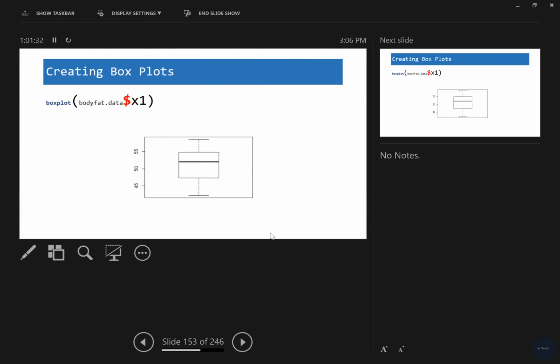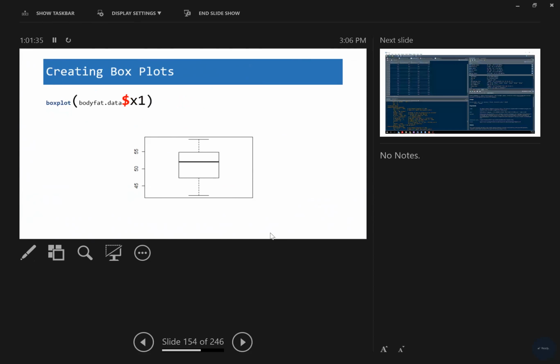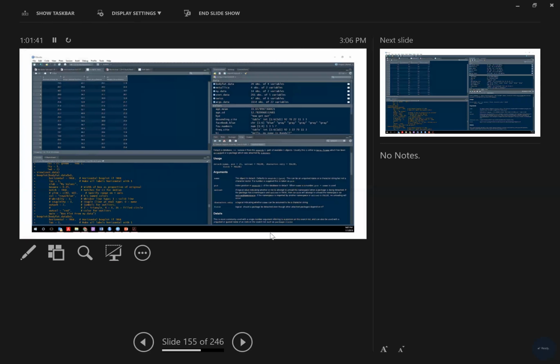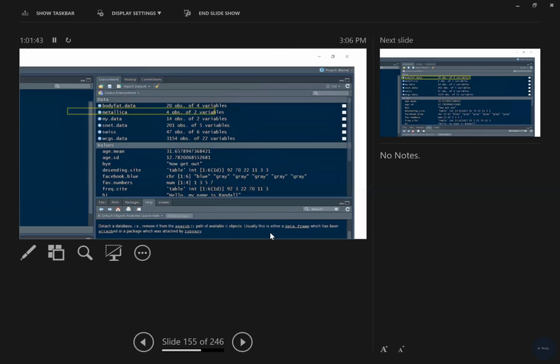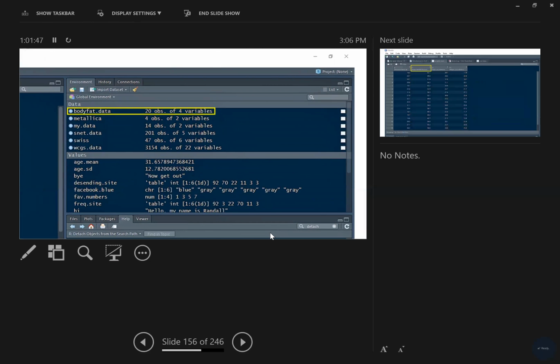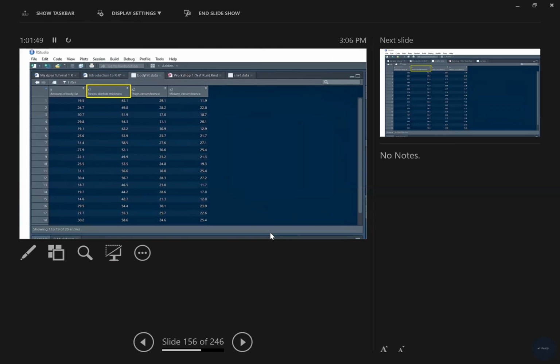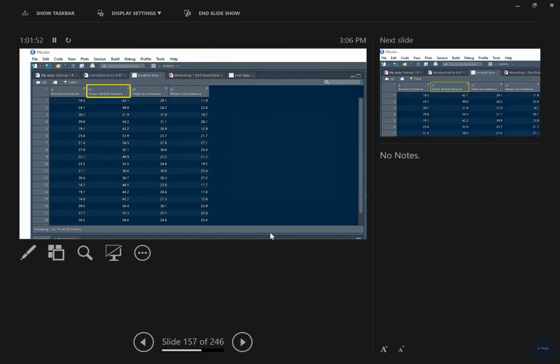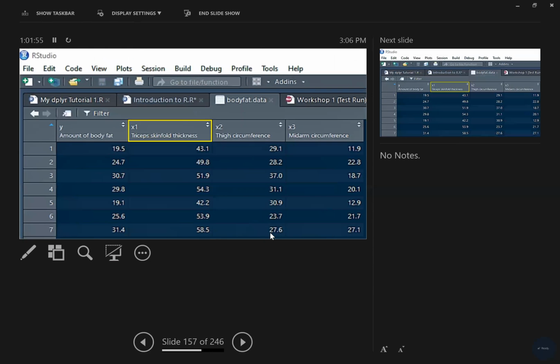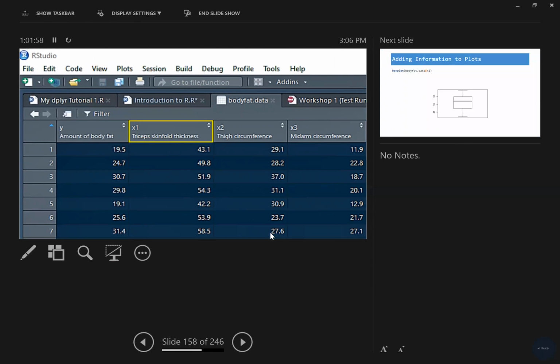Sometimes you're going to plot things like I'm plotting X1. That's not even helpful either. What is X1? So let's go through this. Again, you have the body fat data. You double click that. X1 happens to be the tricep skin fold thickness. So let's zoom this in. The tricep skin fold thickness. Okay? That's helpful. I can use that information for my plot to at least help me learn more about it. So exploring your data is always crucial too. You just don't want to box plot things right up front. You've got to know what you're working with.